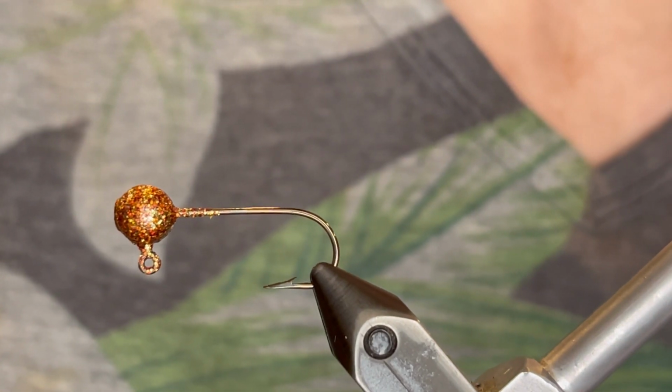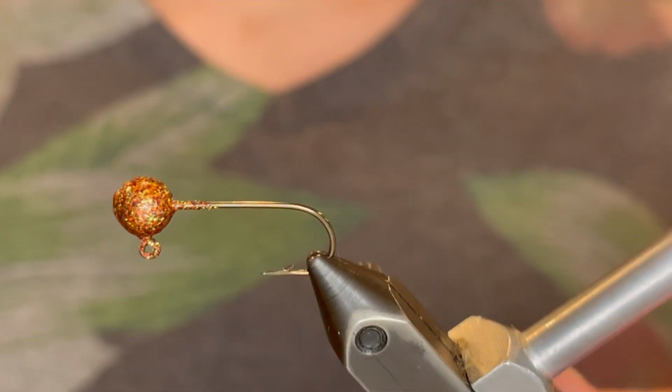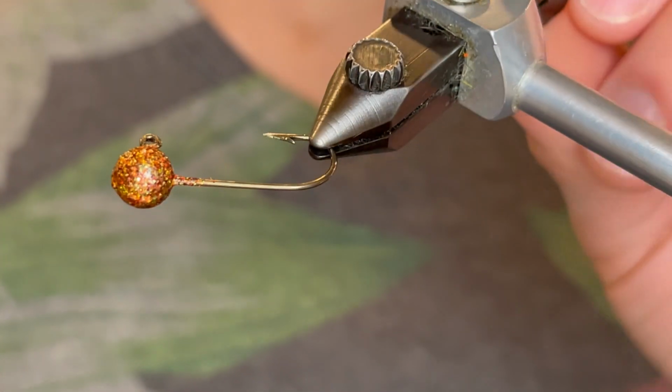What's up everybody? Today I'm going to be tying a little different pattern. This is going to be a leech pattern for crappie, trout, and bass.